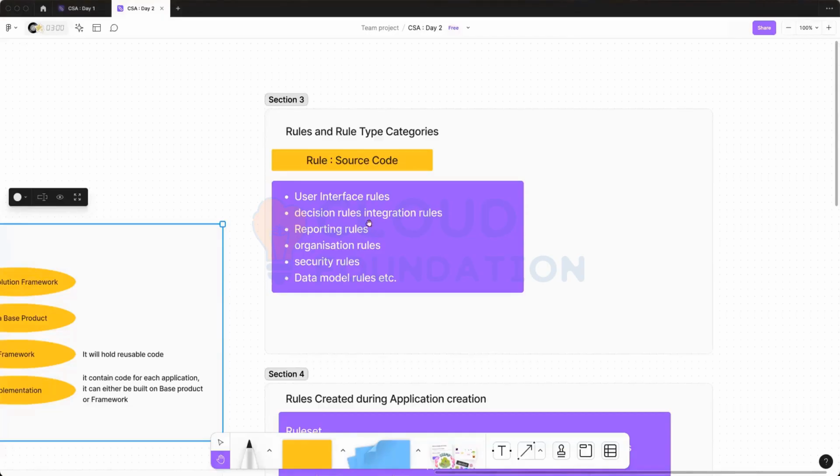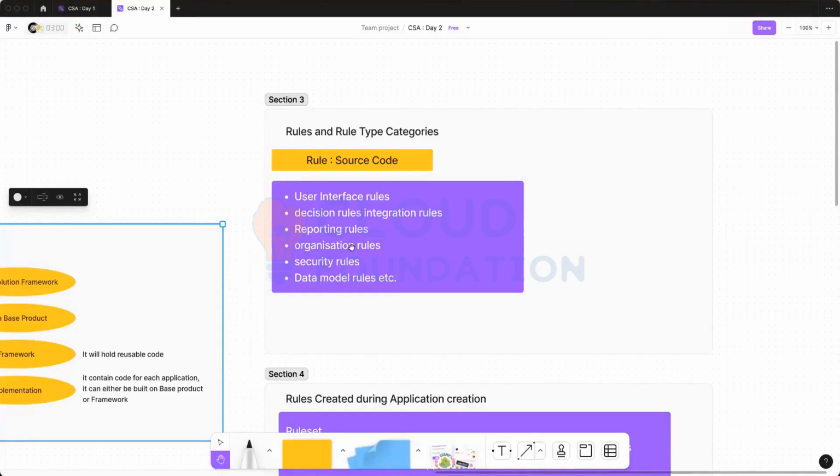Now we have the reporting tool. Whatever we are building, whatever forms we are submitting, we have to build a report, right? Because the end user or the highest stakeholder, the management basically, is not going to go to the application and check the individual cases. They need a report. How many cases got created for that particular day? How many employees are working on which cases? What are the priority tasks which are pending? For reporting purposes, we have a separate category, the reporting rules rule type.